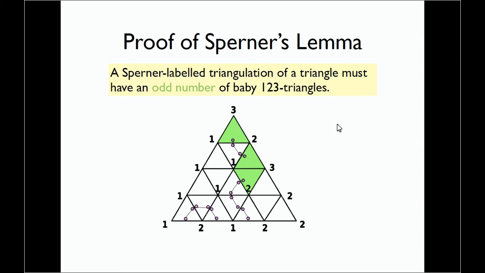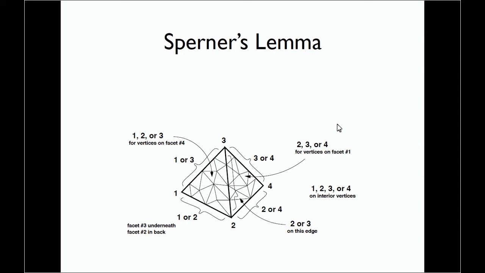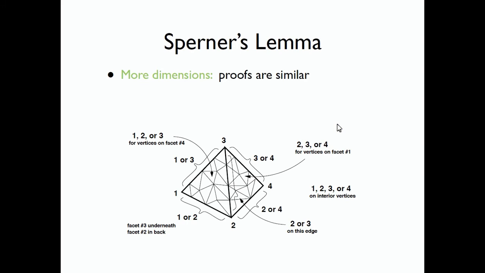Are you with me? And in fact, you can see the other thing we discussed earlier: counterclockwise and clockwise. I'll let you think about that. Why is there one more counterclockwise? All right, think about that if you're bored for the rest of the talk. That was two-dimensional Sperner's lemma. It's true in n dimensions. You just have to decide what you need. And here, for a tetrahedron, I've shown you, if I label every corner differently and every edge one, two, according to the labels of the corners, or every face according to the labels of the corners, one, two, three, or two, three, four, the interior can be anything, then there must be an odd number of, in this case, 1-2-3-4 tetrahedra, little baby ones. Are you with me? Okay. And guess what? The proofs are similar. I encourage you to think about the two proofs I gave you and see if you can generalize them as well. Another thing to do if you're bored during the talk.